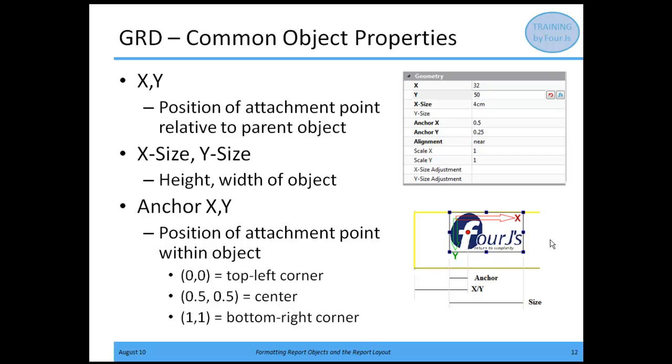And then how large this object is going to be is set by the X size property and the Y size property. Now here we have Y size blank. That means it's just going to default to its normal size. And when we put objects out such as horizontal boxes or vertical boxes or stripes, mini pages, you'll often see either the X size or the Y size being set to max, saying use up the maximum amount of space allowed by my parent object.